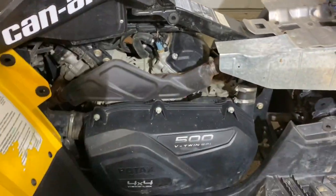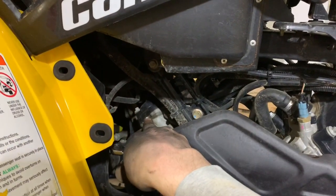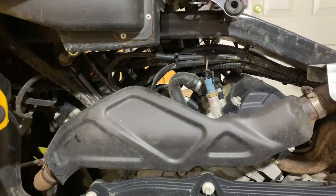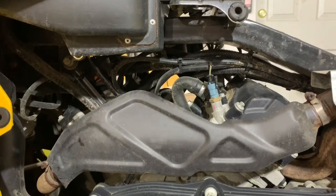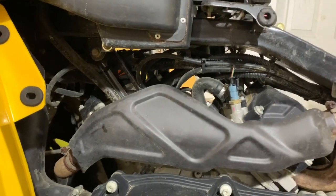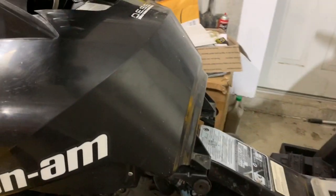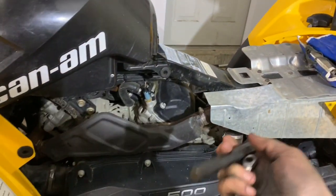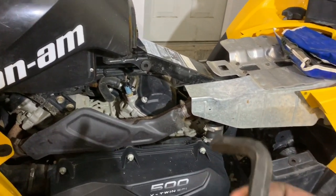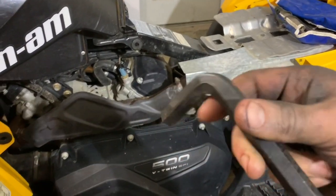I've got my outside plastic and my seat off. I've got my rear valve cover for my rear cylinder and my front one right there. First things first, make sure the machine is cleaned up — you're going to have these valve covers open and exposed to all kinds of junk. You don't want mud and debris falling down on your motor. You're also going to need an 8mm ratchet wrench to take those valve cover bolts off, and a 14mm Allen wrench.